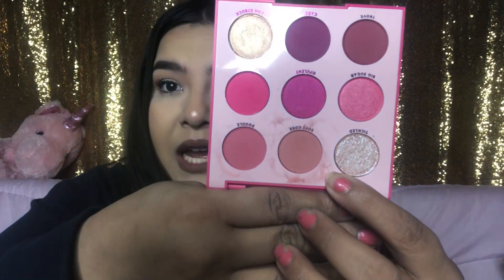ColourPop is considered drugstore. I tried to swatch some colors and I was amazed at the pigmentation — it was good, it was there, but they're kind of powdery. They're really affordable palettes and you do get the names on the back. The shimmers are so amazing — I really need to try their super shock shadows. Mostly all of them are shimmery with a satin finish. The kickback on this one was pretty heavy, and the palettes are just kind of small.